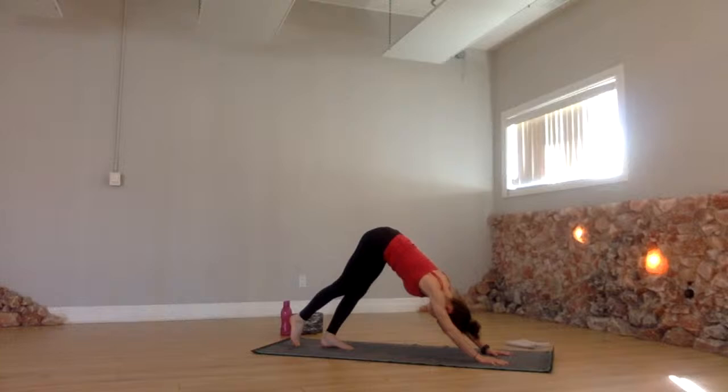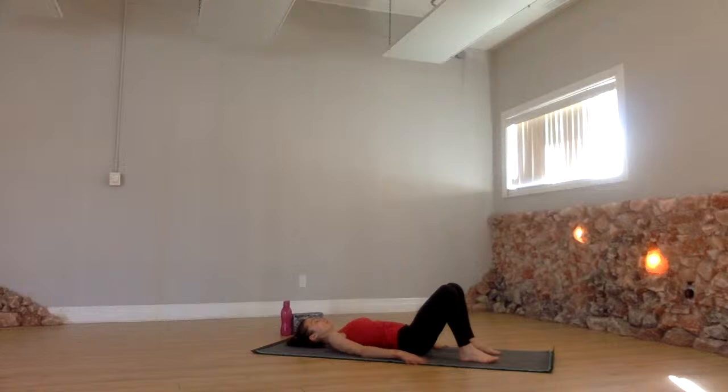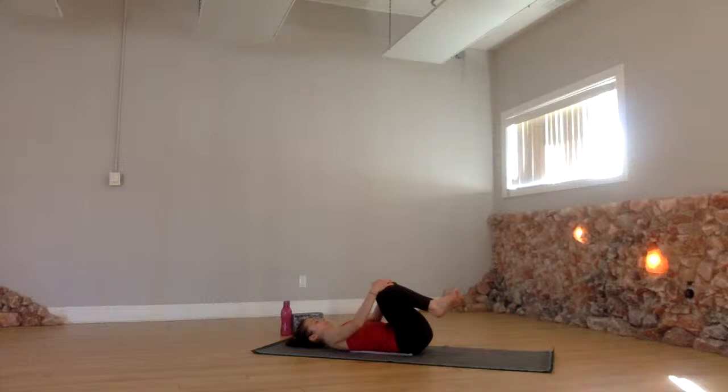Look in between your hands, bend into your knees, come up high on your feet, jump right on your mat, on your back. Make yourself comfy, bend into your knees. Have your feet just over the mat. Hands to the back of your head.